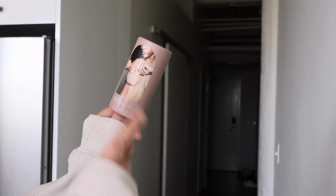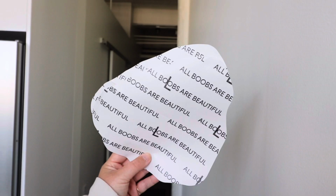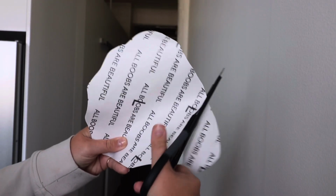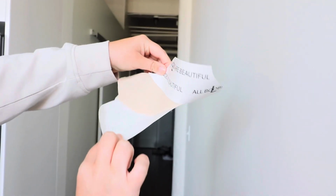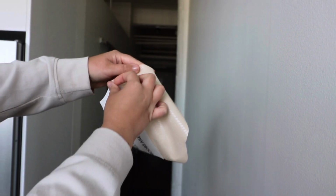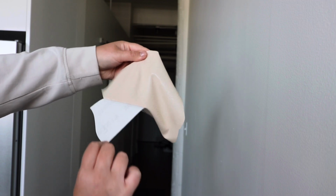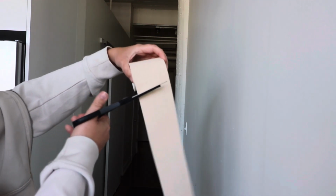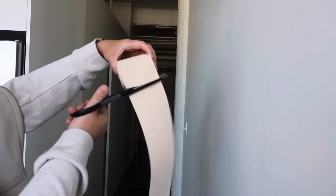So I'm starting off by putting the nipple covers on first. Then I'm gonna use one of the bras and I'm just gonna cut it down to fit the neckline of the top that I'm gonna wear. What I really love about this is how customizable it is. I can literally cut this down to whatever fits and whatever works with the outfit that I'm gonna wear. I'm also gonna cut myself a piece of the shape tape because I'm going to a concert. I just wanna give myself a little extra support underneath.